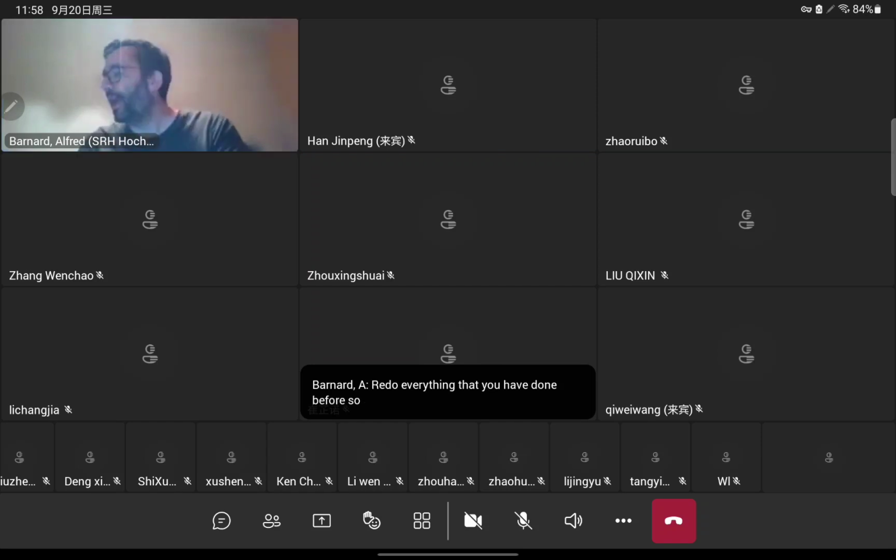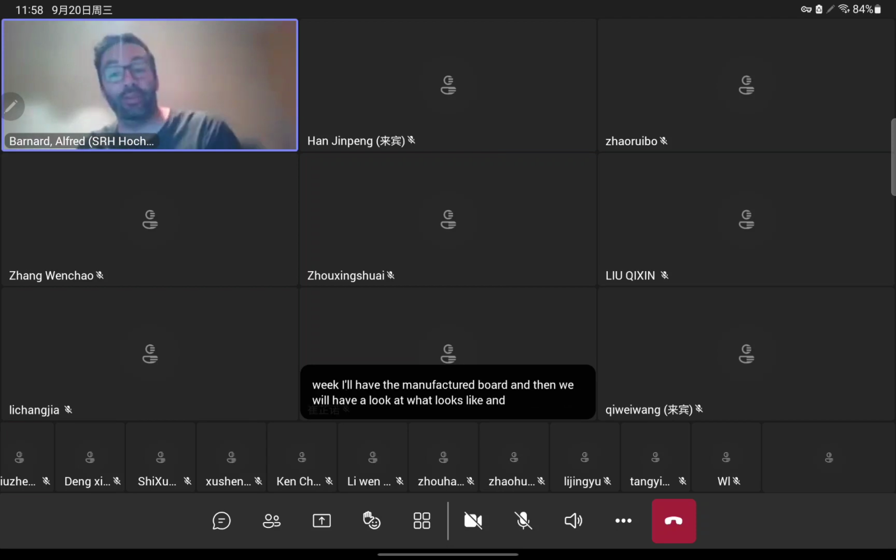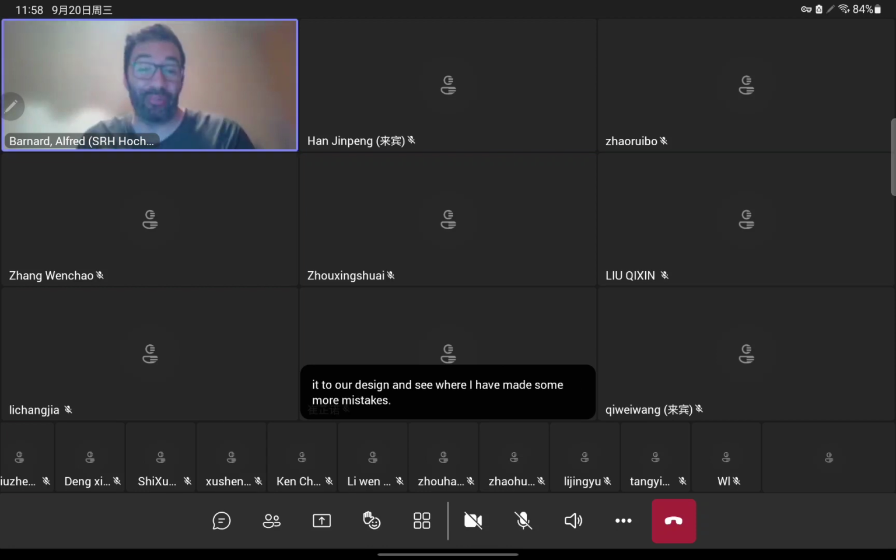I don't know if my board will be here by tomorrow, probably not, but hopefully by next week I'll have the manufactured board, and then we will have a look at what it looks like, compare it to our design, and see where I have made some more mistakes. I probably did make a couple of mistakes because I was rushing.